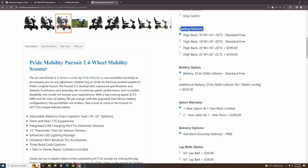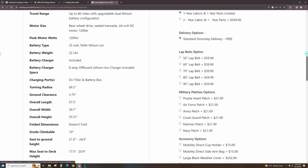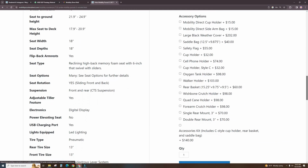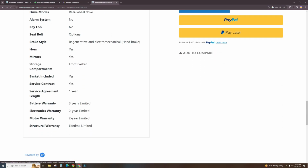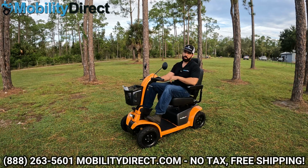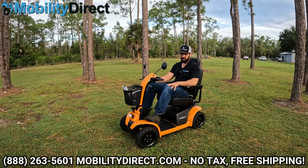Now, I want to tell you about the warranty. Pride Mobility does include an industry-leading warranty. With the lithium battery, you get a 3-year limited warranty. You get 2-year limited warranty coverage on the electronics, the motor, and a lifetime limited warranty on the drivetrain. Not only that, you get a 1-year in-home repair contract with the purchase of any Pride Mobility scooter.